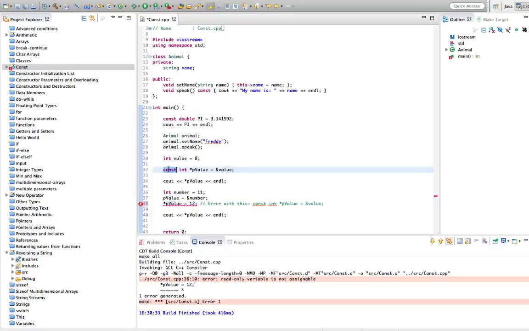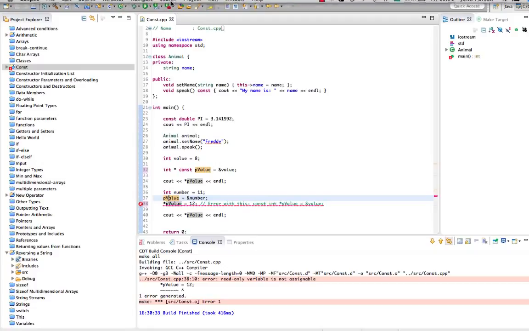What if the const was actually here? Now, if we read it backwards, we've got a constant pointer to an int, and that means the int isn't constant anymore. The pointer's constant. So we can't reassign the pointer to point somewhere else. Now we get an error on this line.